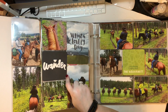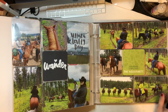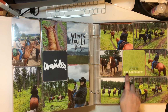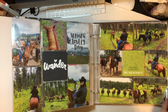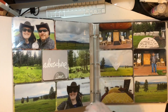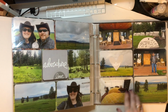This is a Christine Heron card for Kelly Perky. Just added a little tiny puppy heart. Like I said, super, super simple. This I think was actually a 12x12 pattern paper that I trimmed this little piece out of, and then I added the Explore on Pop Dots. And some pictures of us when we were all done. There's deer here, the horses in the background, and then just some pictures of us in our awesome cowboy hats.